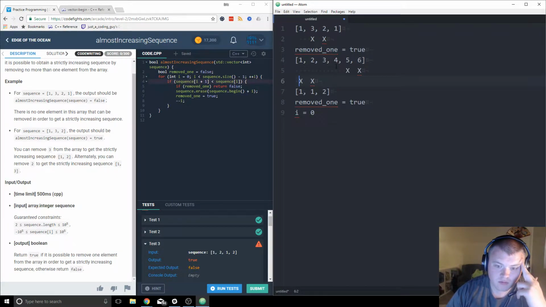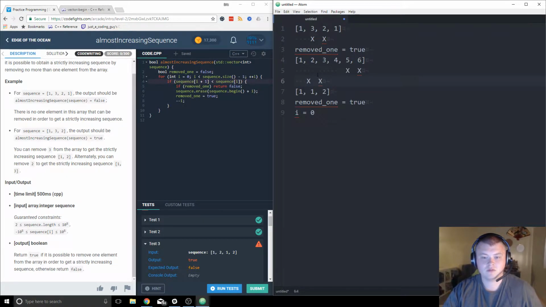Now, I is equal to 1 again, because it goes up.